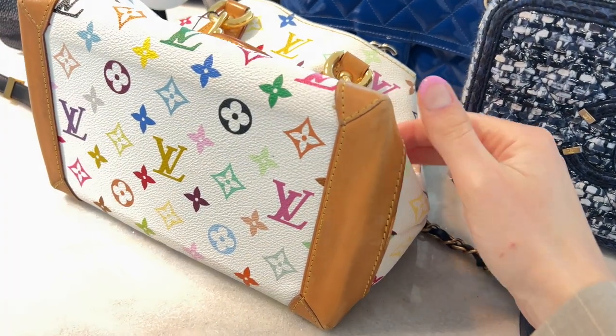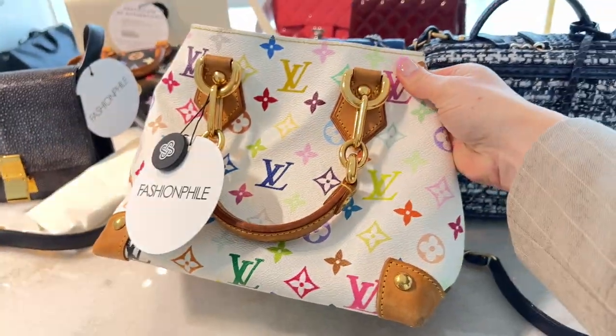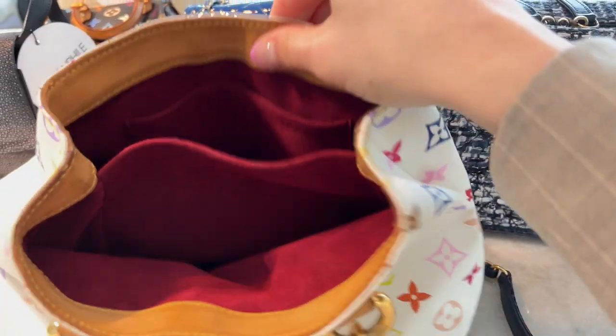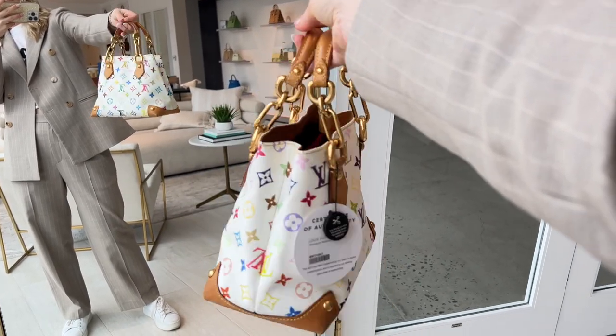The reason that I decided not to get this one, and you could probably tell from the vlog clips here, friends, is that it was quite a bit creased. I think that if this bag is not stored properly, it's going to develop that perpetual creasing in the Louis Vuitton canvas. And I didn't really like that. I wanted something a little bit more structured. Maybe that's just something for me to look out for if I'm shopping for this bag elsewhere. Maybe that's a natural thing that happens to this bag because the canvas is quite floppy, but the handles are pretty chunky and heavy. Maybe that's why they don't make this style anymore.